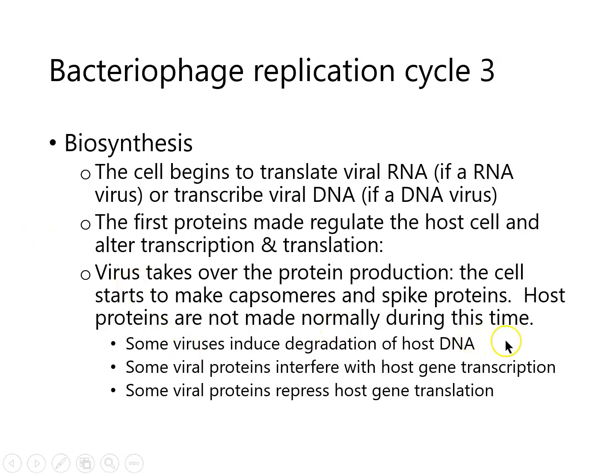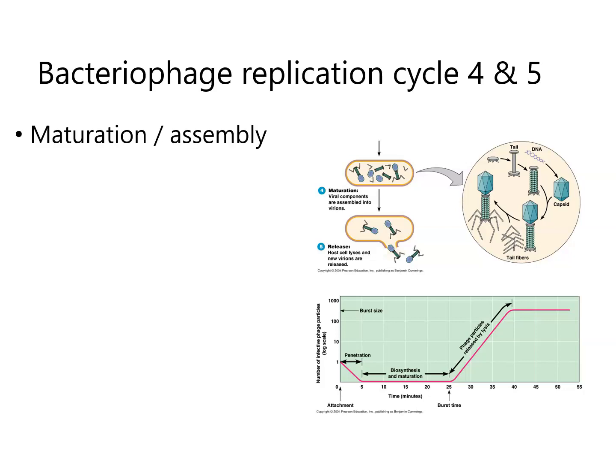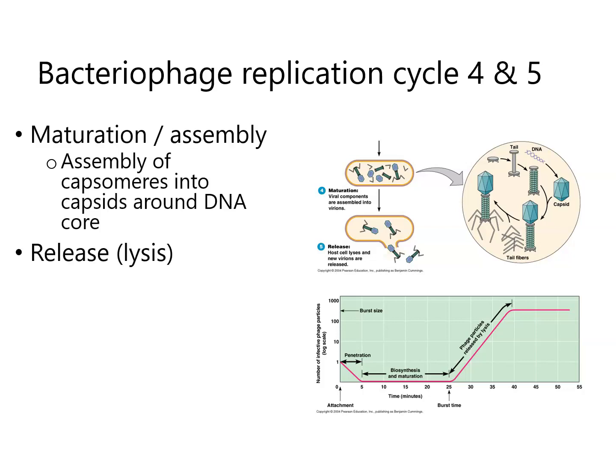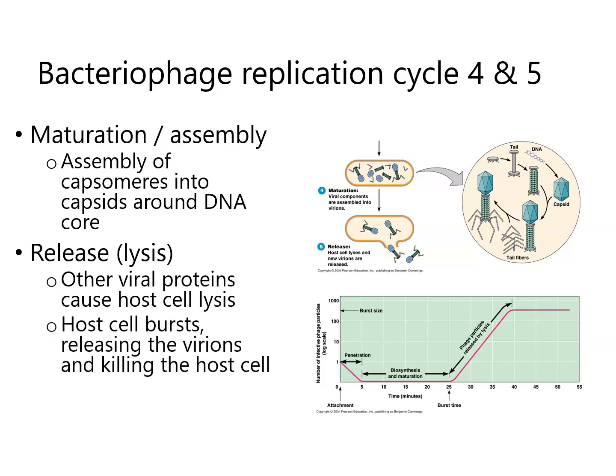Some viruses are going to break down the host DNA, and that will ultimately kill the cell. Some will disrupt host transcription. Some will disrupt host translation, as all this stuff we can understand. Maturation and assembly and release are all pretty straightforward. The more detail you look in, the more you try to understand these at the biochemical level, the more complex they get. These are all incredibly complicated, but we can understand what's happening without going into that level.